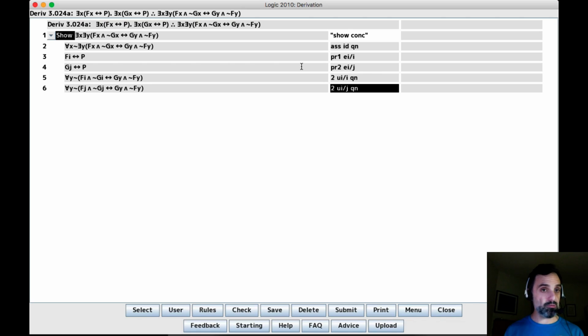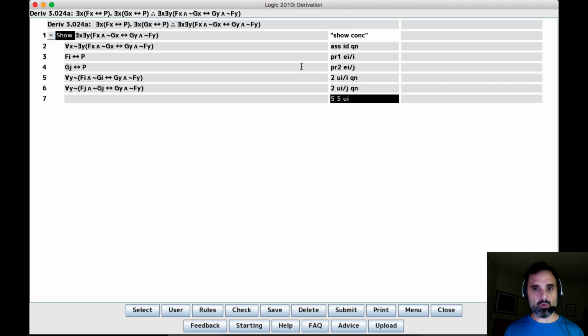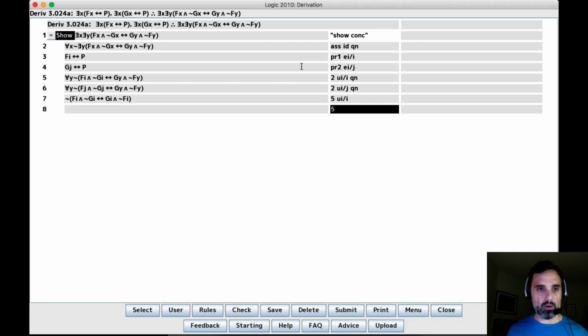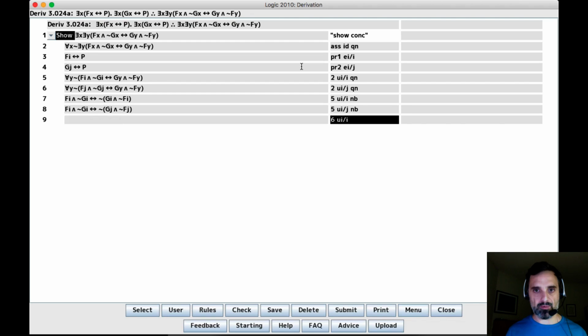And we think we may want to do both of these because each universal quantifier should be instantiated to, at least, if we don't instantiate it to all the possible variables, then we don't know, maybe we haven't instantiated enough. Now that means we should instantiate 5 as well, because there's a new universal quantifier in it, and we might instantiate it to I. And let's move that negation in with NB. And similarly, we'll instantiate it to J and move it in with NB. And then we go to 6 and we do the same thing.